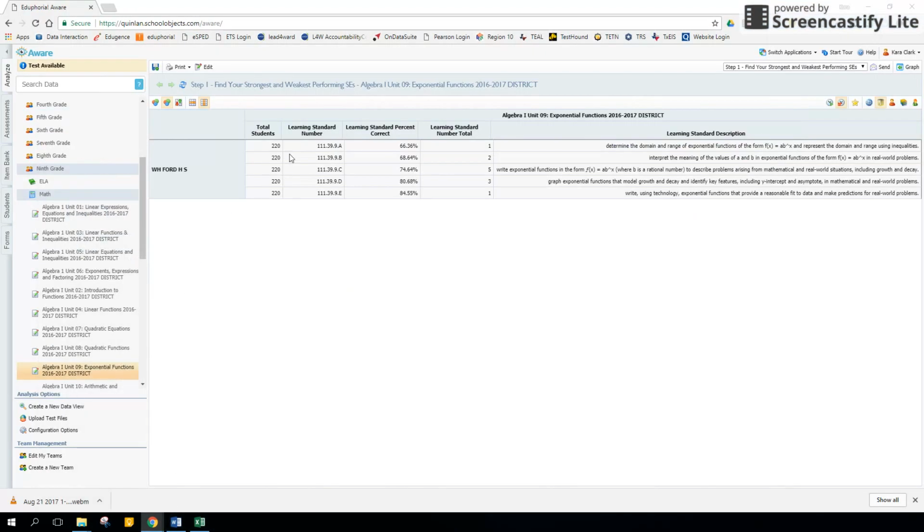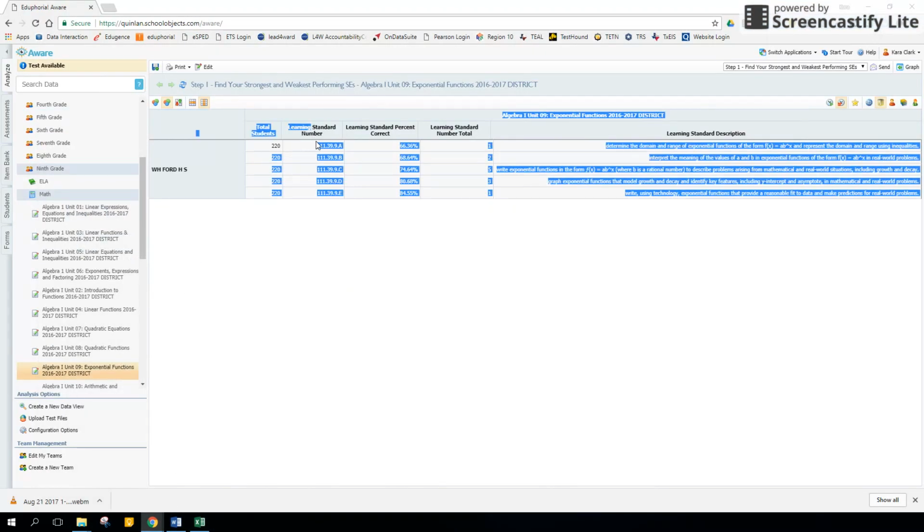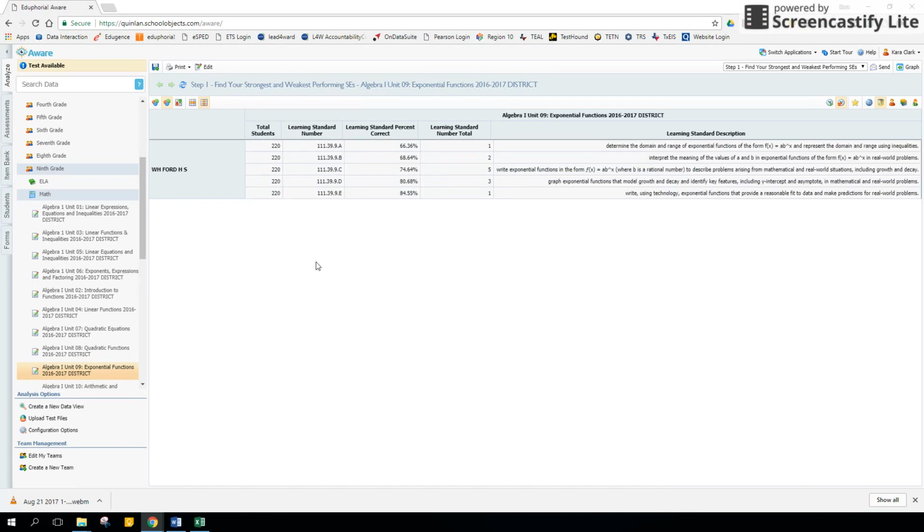Now, many in the past have found it beneficial to also record the TEAC number. If you'll notice, the TEAC number here, learning standard, is a little different than what we're used to. Normally, we're used to seeing 6.2D, okay? Only look at the last 2 digits, 9.A, 9.B. That would be the same thing as saying 6.9A, 6.9B. All right, so I'm going to go ahead and record that as 9D.